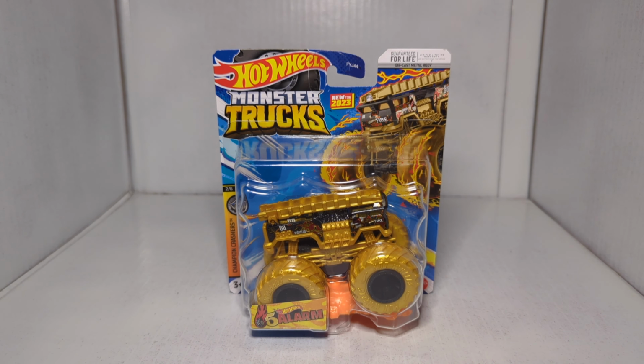The trucks that they did were all Hot Wheels Monster Trucks Live trucks, though. Since there's 6 trucks, I'll just spoil the whole series for you. It went Mega Rex, 5 Alarm. Then they did Bone Shaker after 5 Alarm, I'm pretty sure. Then after that was Tiger Shark. Then they did Race Ace and then Demo Derby.